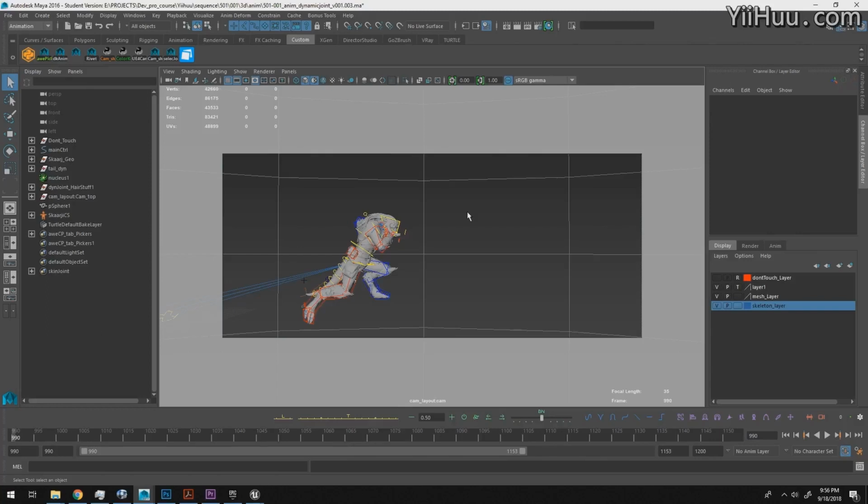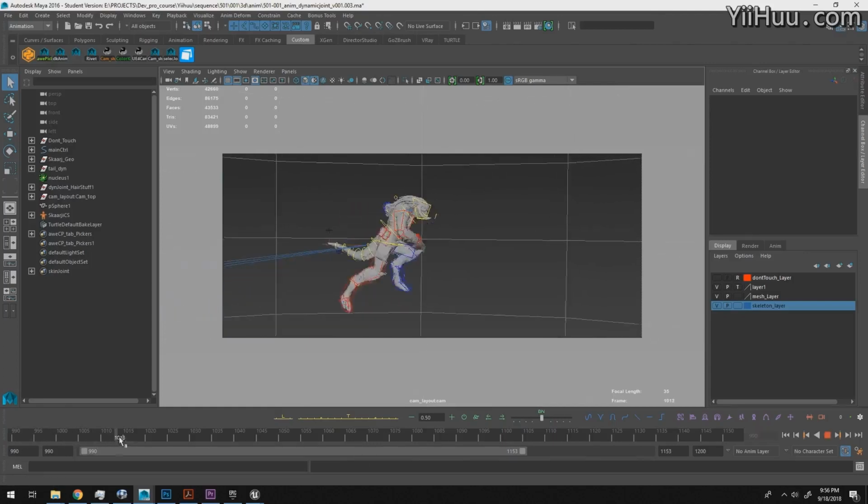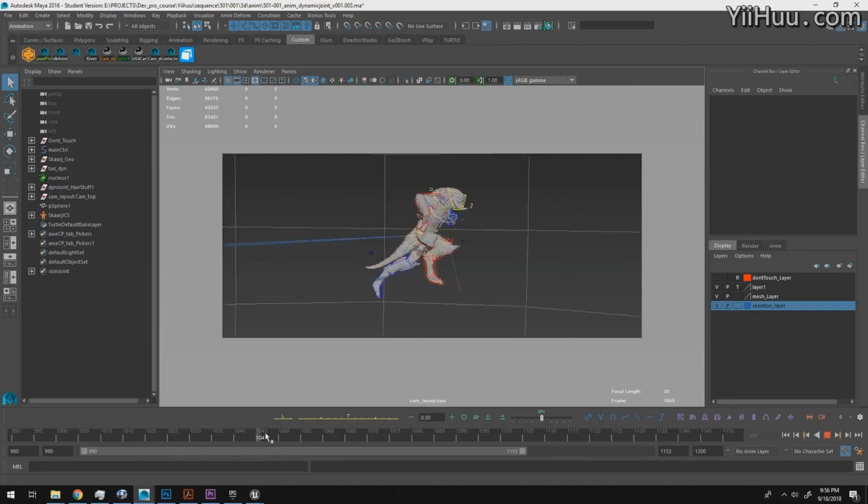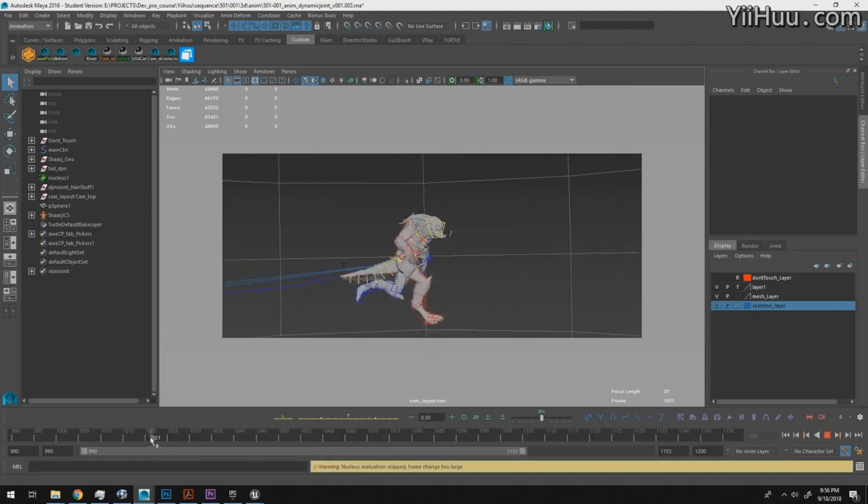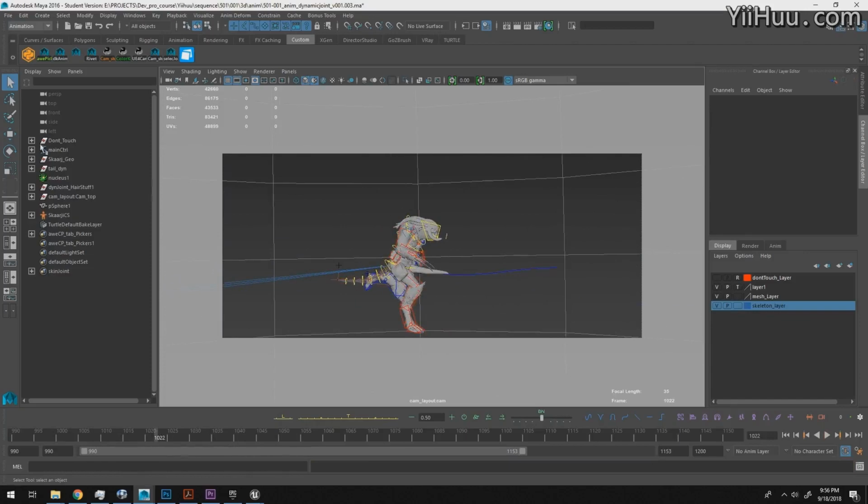Essentially, you only have to do that character rig import once, and after that, we only need to export each short animation bone clip and assign those clips onto the rig that we just created. So this is the running and the jumping animation clip we did in the previous two courses.